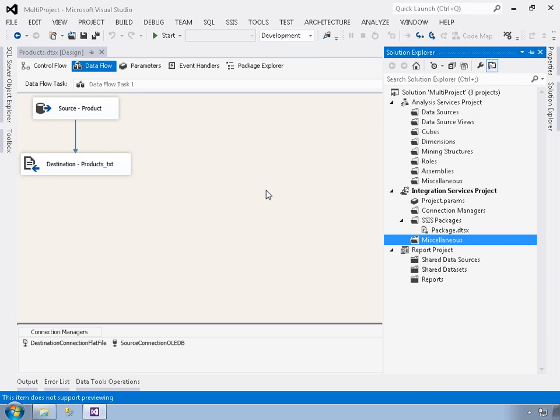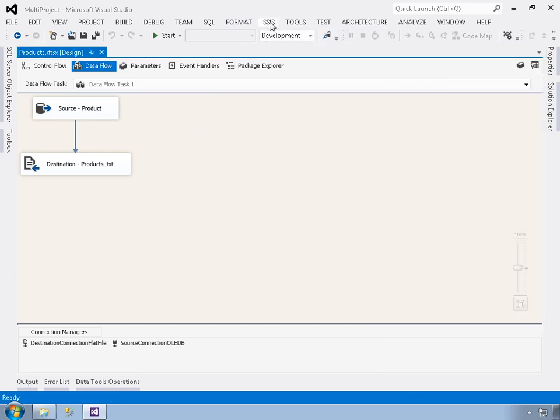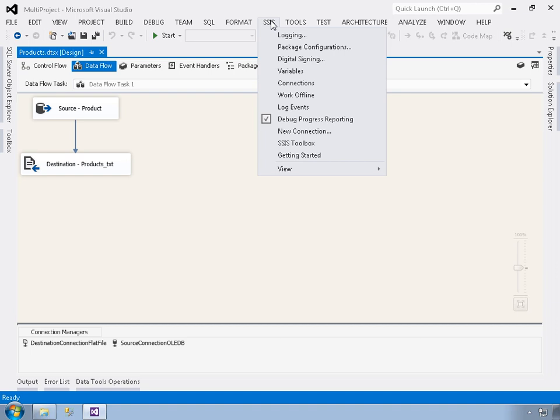Now you can access integration services functions in Data Tools or Visual Studio through the SSIS menu, the tab designer windows, and their related toolboxes. So the first thing is that SSIS menu that I pointed out earlier. So in this case, actually I want to select the package there. And now I get the full menu. I actually had the miscellaneous folder selected, and so I only had a couple options on that menu. But here's where you can choose options for setting up package logging, doing various kinds of configurations, create variables, and a bunch of other options. So you use this menu quite a bit.